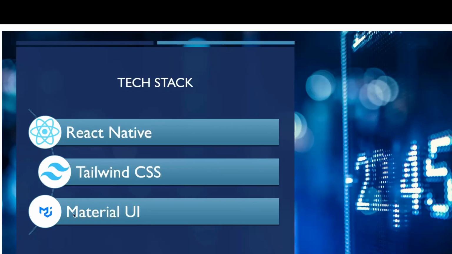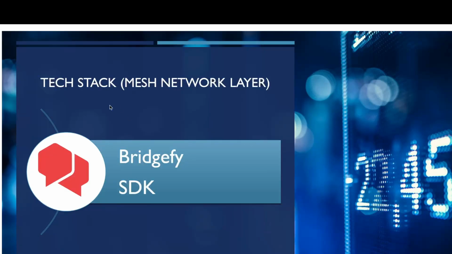Next, let's look at the tech stack of Connected. So, firstly, we have the front end. This was made with React Native, Tailwind CSS, as well as Material UI, just to make everything look really nice and have that nice sleek element to it. Next, we have the mesh network layer. In this case, we use an SDK of Bridgefy. This is the most popular one, and it's just better to use.